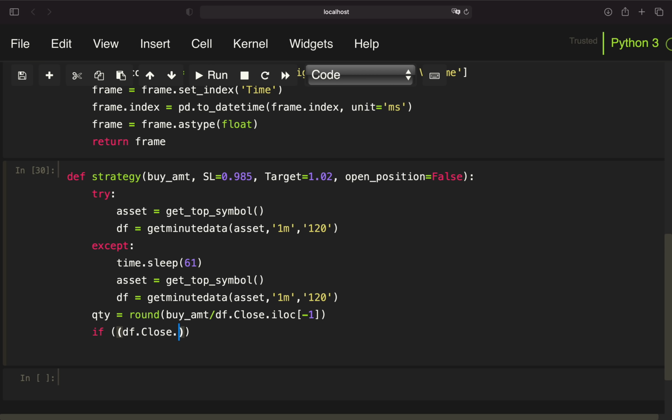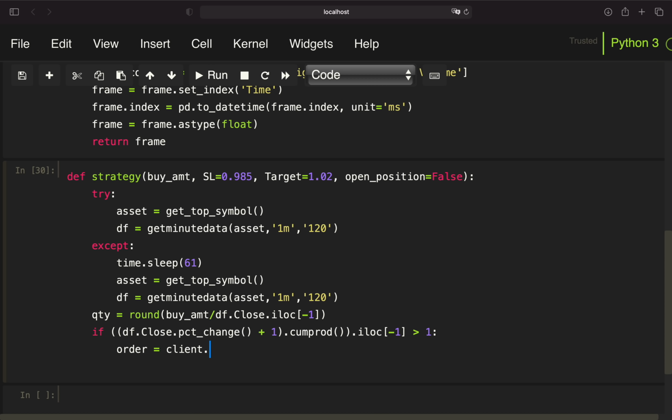So we are just taking the relative changes of the assets, add a 1 to that, and then take the cumulative product. And we are also screening for the very last entry here. And if that is larger than 1, then we want to buy the asset.